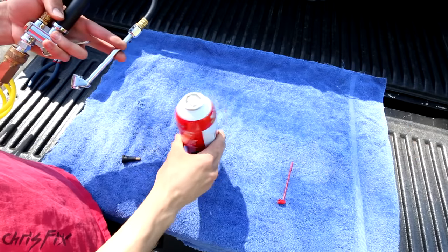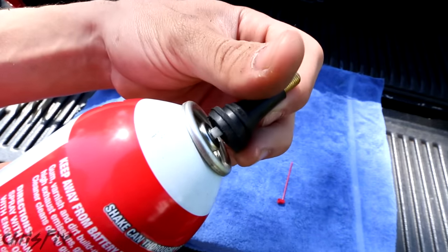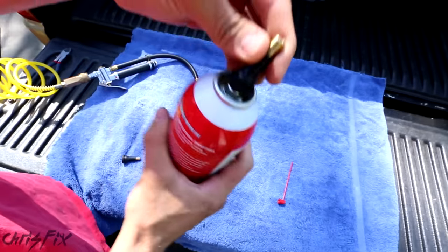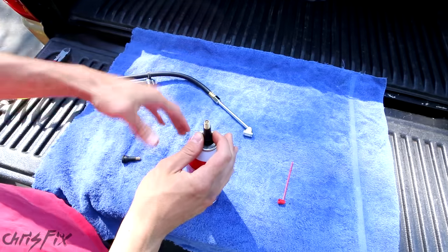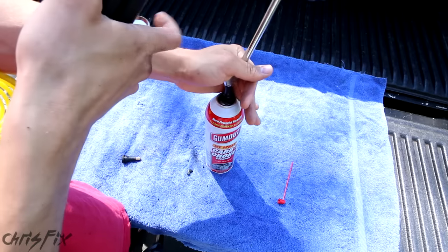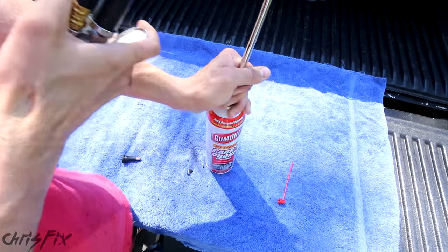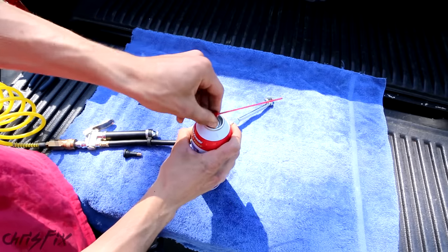Now I'm going to show you how we're going to fill this up with air. What you're going to have to do is, inside this valve stem, you want to press down on this in here. So ready, watch this. I'm on the edge here, so I can actually press down. And you can see liquid's actually coming out now. So that's what I want. I'm going to push down, and as I'm pushing down, have this connected, inject air. Okay, let's fill this up. Again, 95 PSI. I'm just going to push down, and then I'm going to squeeze this. Good, just a couple of seconds of that. Get the nozzle back on, and let's go try this out.